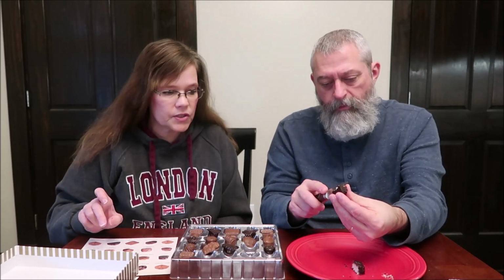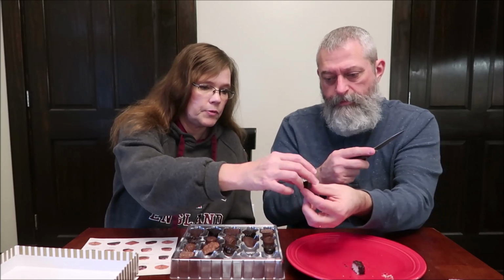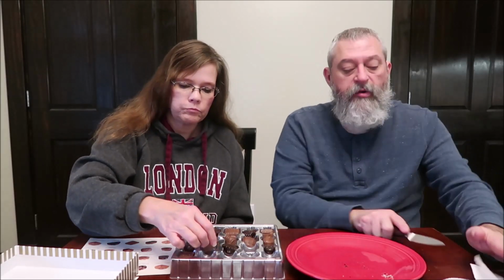Next, we have a chewy coconut, and there's only one of these. I love coconut candies usually too. In boxes of chocolate there's a different coconut, but this is the only chewy coconut. Let me take this one. Yeah, I stuck my knife in. I was just getting it all. And normally you're not necessarily going to eat a whole box of chocolate. No. This is toasted coconut.